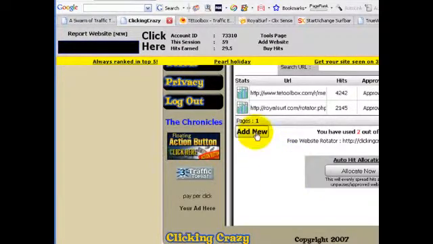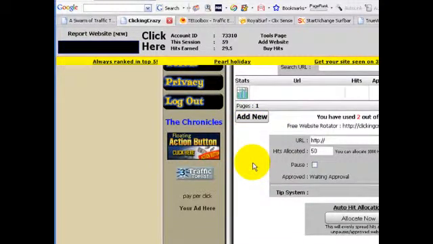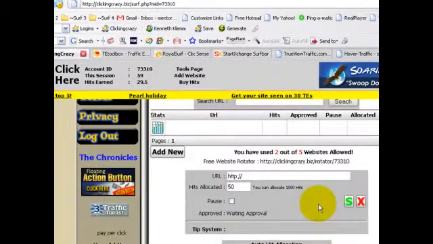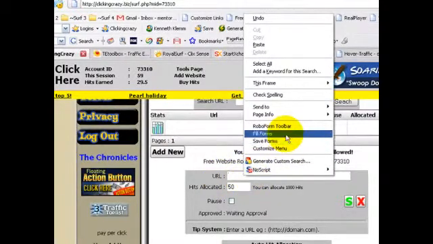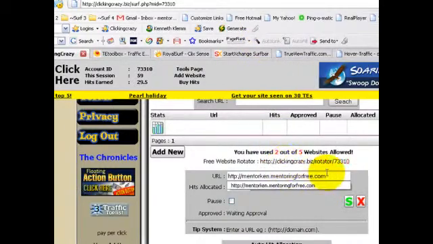Okay, then let's add a new page. Now we're just going to remove this existing code there, because we're going to paste in the URL. And let's try that sub-rotator. So we'll just add a /2 and let's save that.